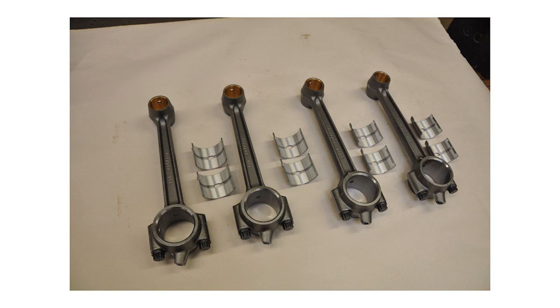Next are our connecting rods. Our connecting rods are made in the USA — the bearings are not, unfortunately, as nobody makes aluminum-lined bearings in the USA. But the connecting rods, bolts, and bushings are all made in the USA. Right here in the Chicagoland area they're forged by Modern Forge, which has now moved to Indiana, and then machined in Broadview, Illinois. I'm the only one with the contract to sell USA-made connecting rods. There are foreign connecting rods on the market — you might want to check them before going that route as they have babbitt-lined bearings where ours are aluminum-lined. Babbitt even in a lined bearing has not proven successful — it has been proven to fatigue out.